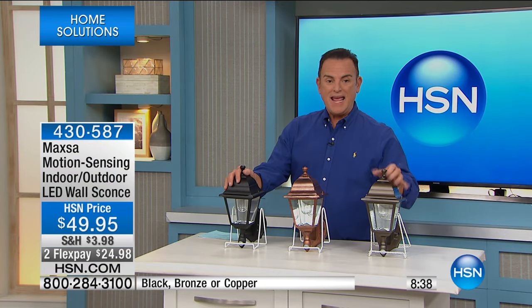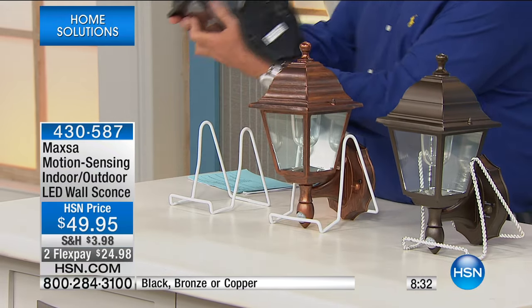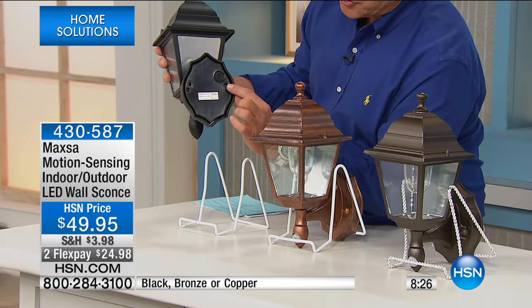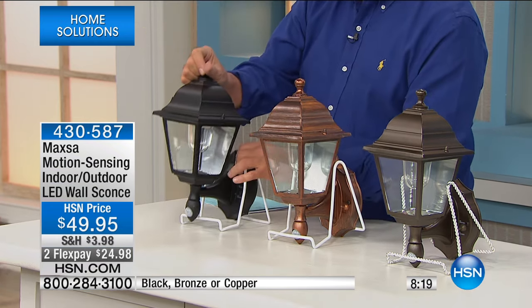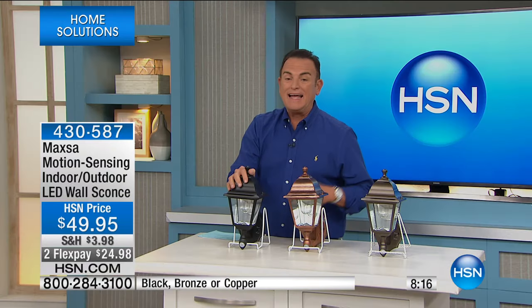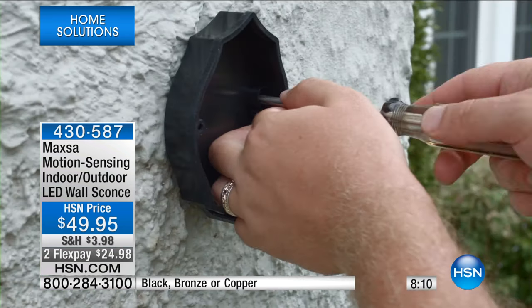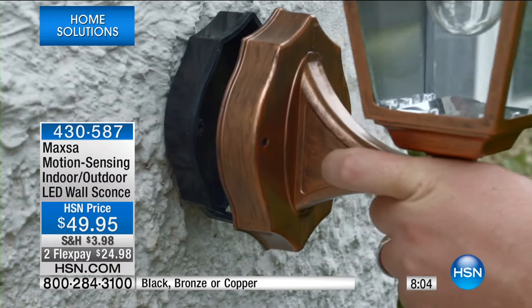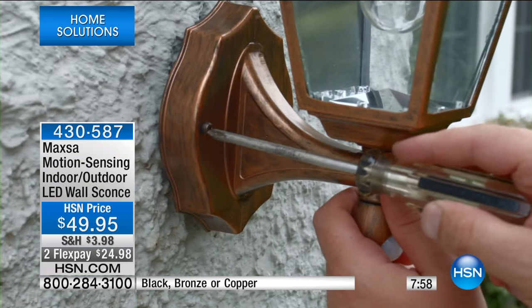There are now fewer than 90 bronze remaining — if you want the bronze you really need to order now. Here's the copper and here's the black. When you mount them there are no wires — we send you the set screws so you can install them. You'll notice they face two different directions; you slide one in and click it into place. You're going to put these in and people are going to think an electrician did it. They look professional. Four C-cell batteries go right in the top so you can easily change them when the time comes.